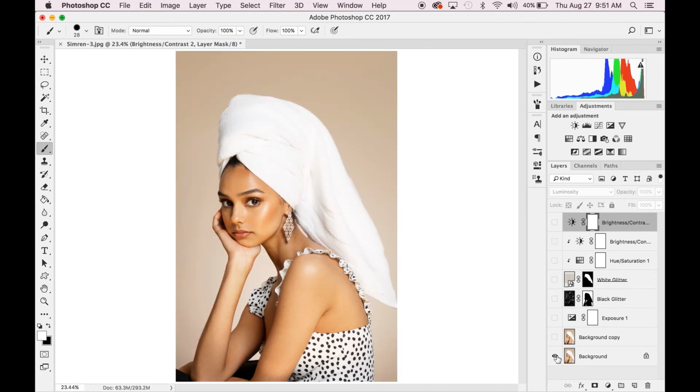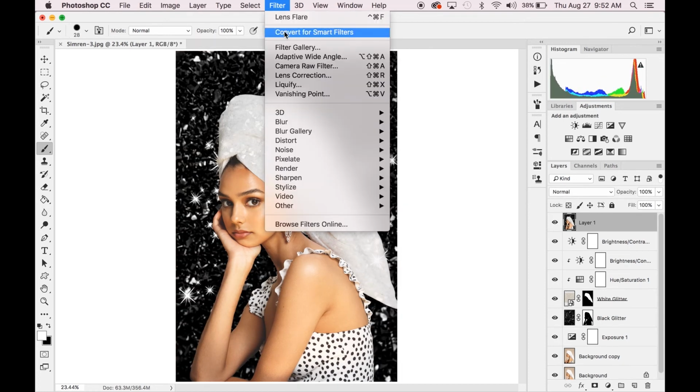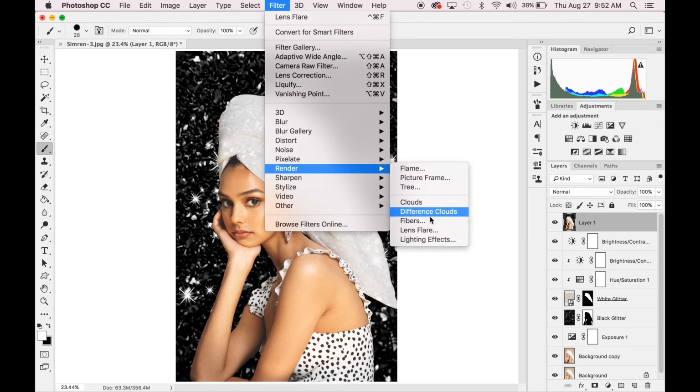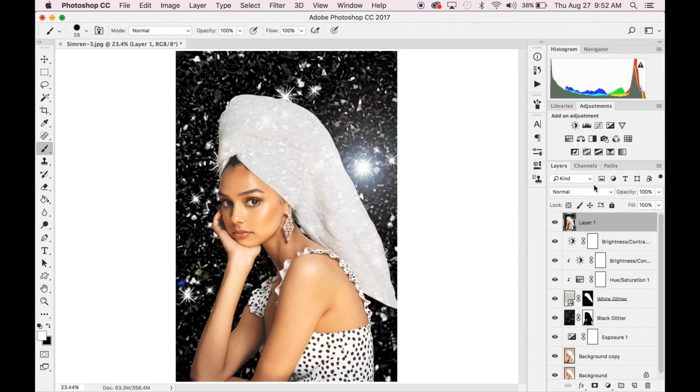I am totally loving this, but I feel like the stars look a little bit flat, so I want to add a little bit more emphasis there. So I'm going to merge those layers and go filter, render, lens flare, and I am just going to add a little bit more emphasis to my stars here. So I'm going to try 105 and just place it directly over the star on the image. So you can see that I put that dot in the window just right on top of that star as best that I could. And you can play around with the opacity here if it looks just way too intense.